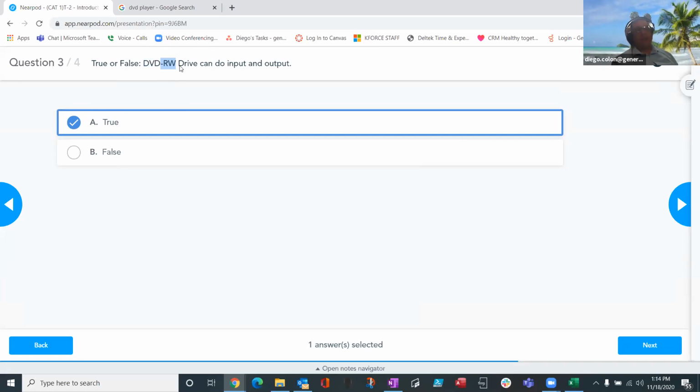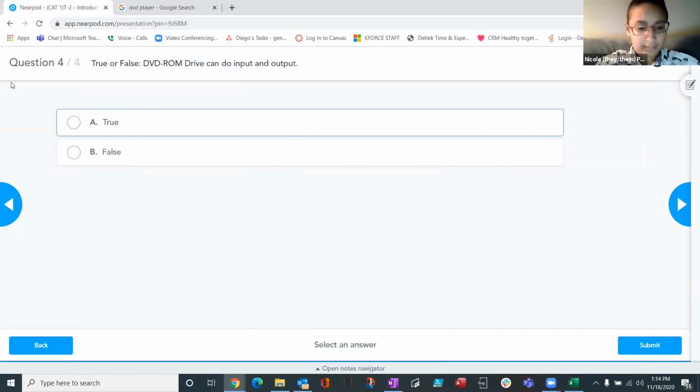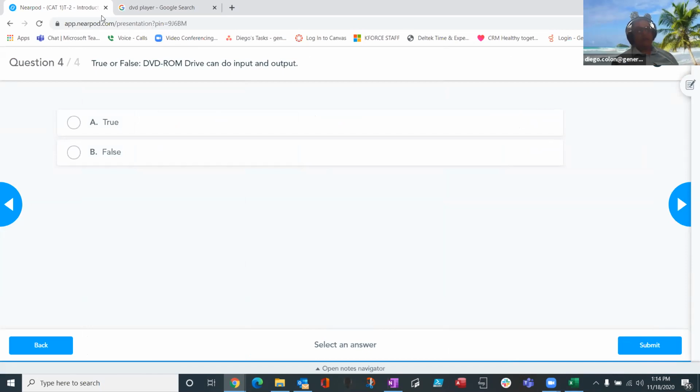But here it has the RW, so this specific device does both jobs. It can be an input and it can be an output if you're saving files to it. Kind of answered the next one. DVD-ROM, can that be an input and output? No, right.